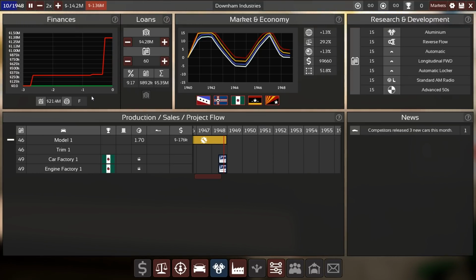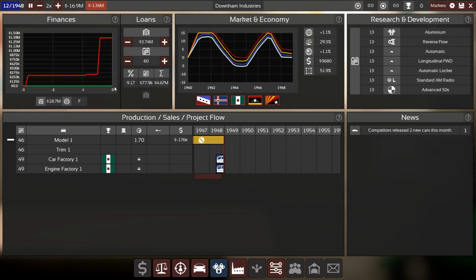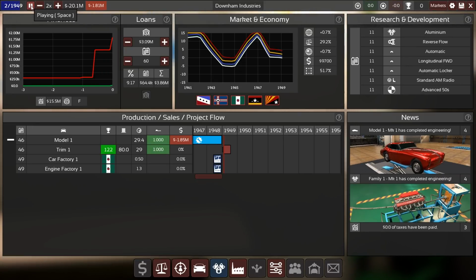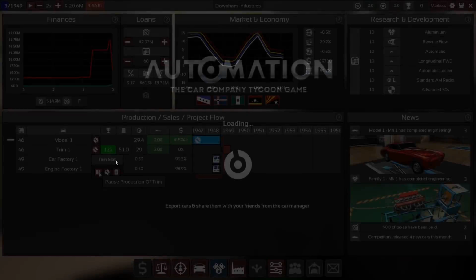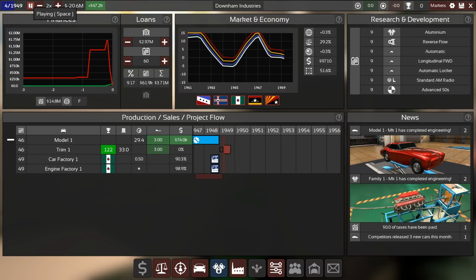And massive losses. Come on, kick in. And there we go. Do we sell a car? Did we sell anything? 2 cars. Okay, we need to instantly stop production. Okay, pause it. Agree. Yes. And let's see what happens there.